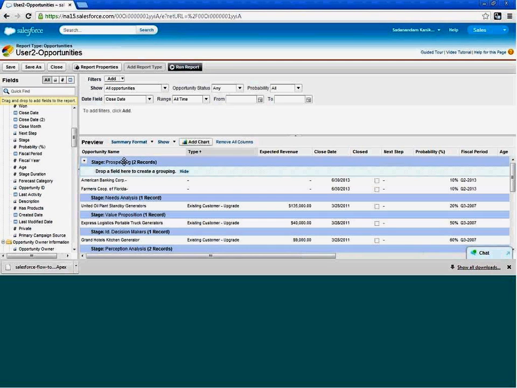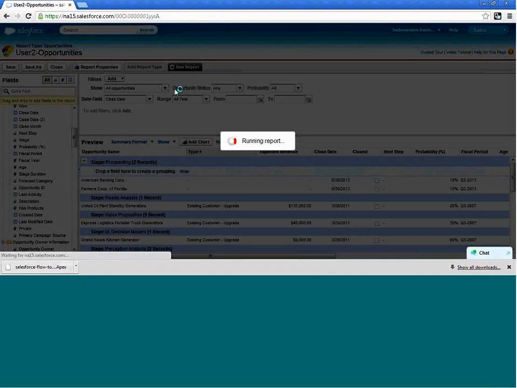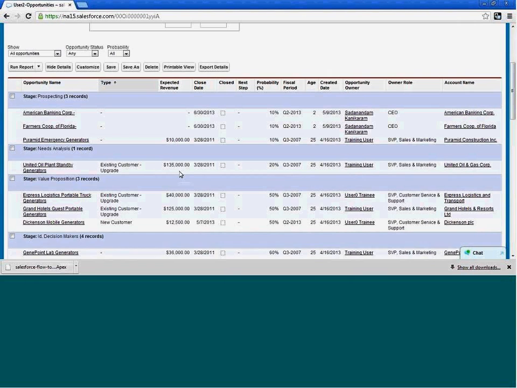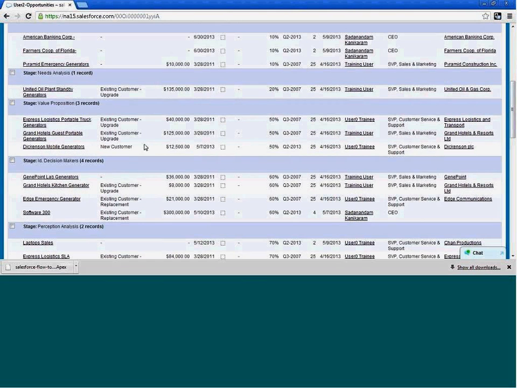Okay, so now you run the report. If you run this report, then it will show your information. Yes, there are three opportunities, and then for another opportunity like that.